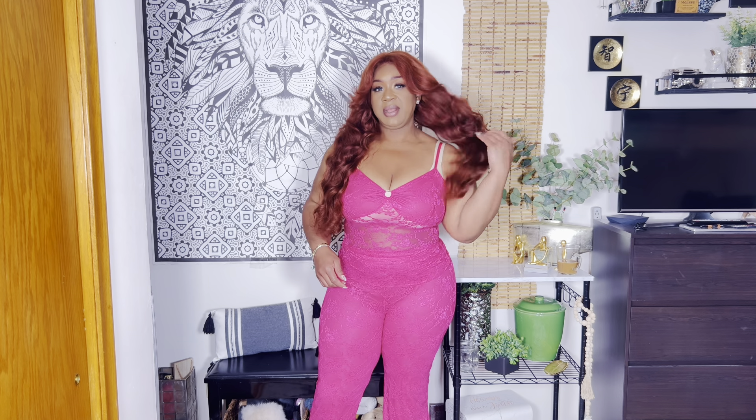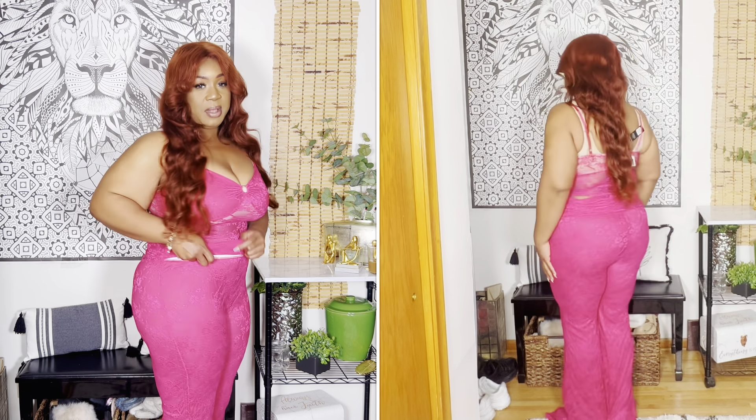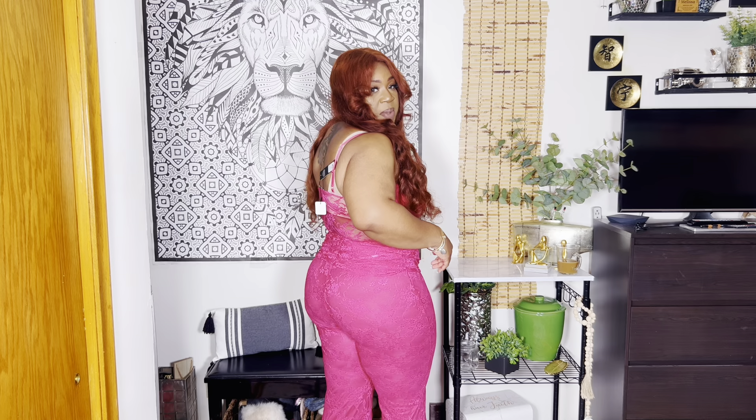I have on the Love You Lace Pants Set. The color is fuchsia, size 1X. It comes also in black. The whole top part of the shirt is sheer — my bra is just showing through. It has spaghetti straps, a little bit thicker, almost like bra straps, and they are adjustable. I love this outfit, I think it's cute. I would definitely wear a different bra with this. The only thing I don't like is this white elastic waistband — in the back it just keeps rolling up because of my booty. I wish the band would have been sewn down, but thankfully I know how to stitch a little bit.